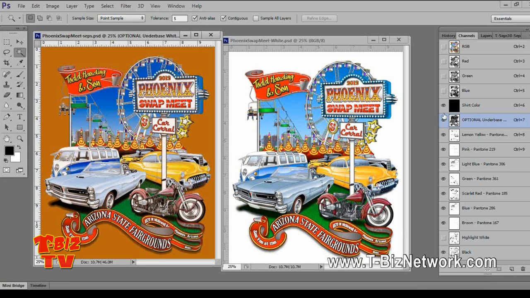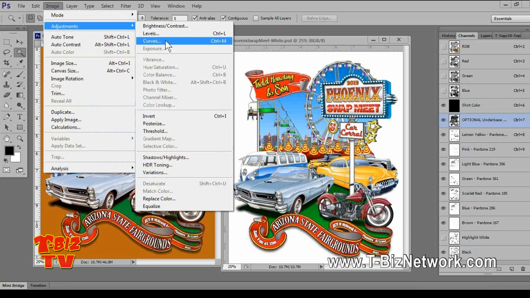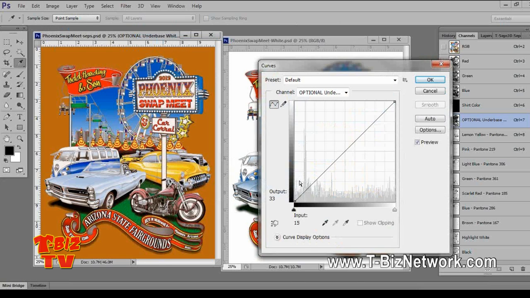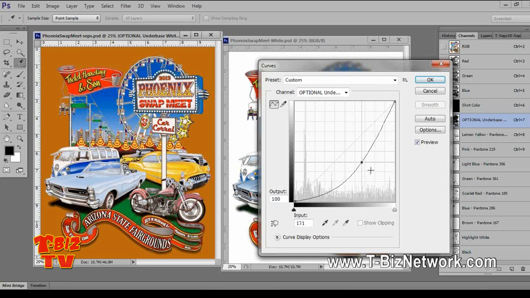Where you're going to live is tone curve. If I go to Image, Adjustments, Curves. The shortcut is Control-M on a PC and Command-M on a Mac. Click on curves. Think of the curve as being, this is the shadow dark areas of the underbase. I'm selected on the underbase channel, by the way, so that's where I'm working. This is the lightest areas up at the upper right. This is called the midtone. I'm reducing the midtone. I'm boosting the midtone. Too much, too much, too much. To get the idea.